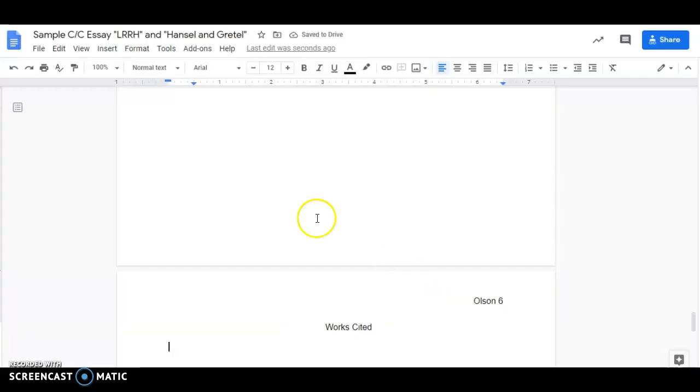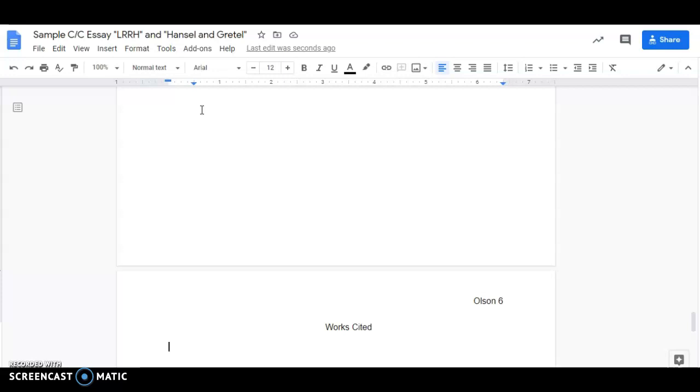So now what will happen, if you look up here, you can see that this little blue rectangle is set where we want to start typing, but the triangle is moved in half an inch. That means that your second line will automatically indent. So that's kind of nice. So I'm going to start typing for my Little Red Riding Hood and Hansel and Gretel fairy tales.